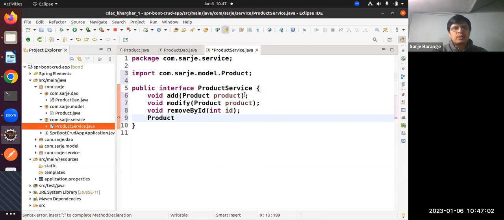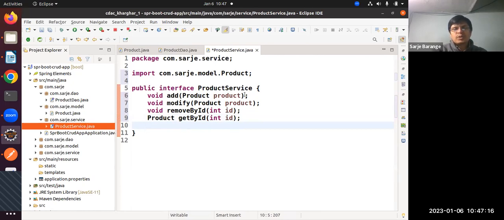So Product getById means for an ID we select a particular product, int ID. Then the product image we will include later on. Right now we'll go for this approach only. Then the image field we will include later on.